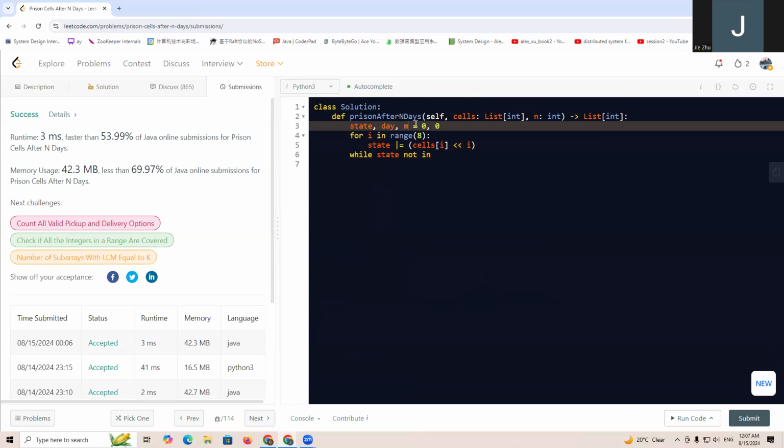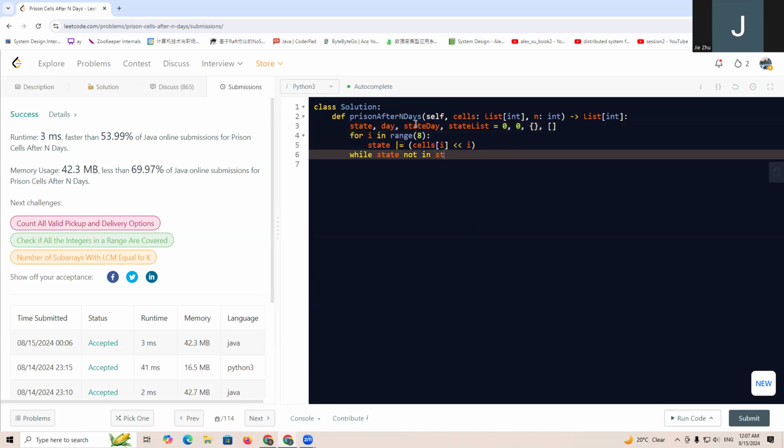Map for state, day map, right? State day, state today, state day, okay, and the state list. This will be a list.